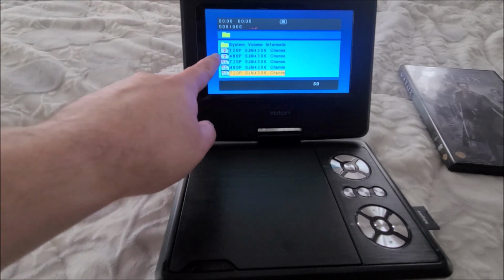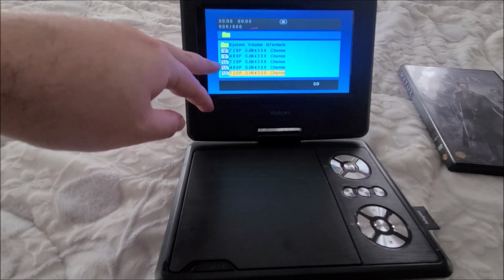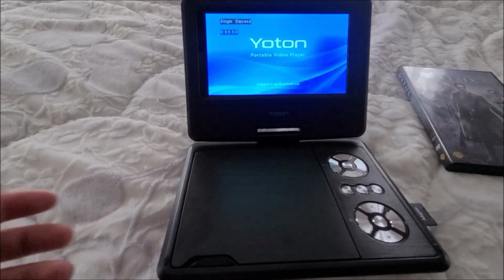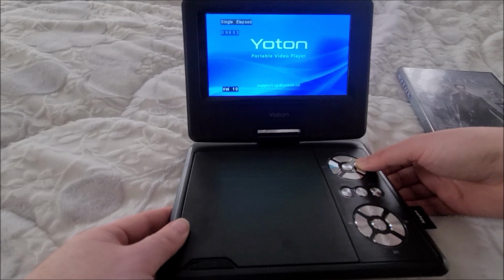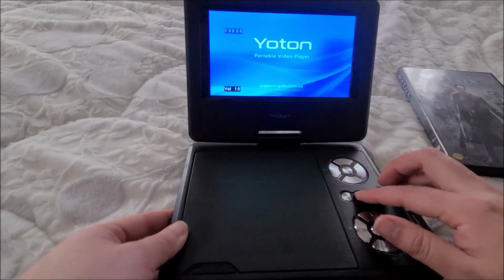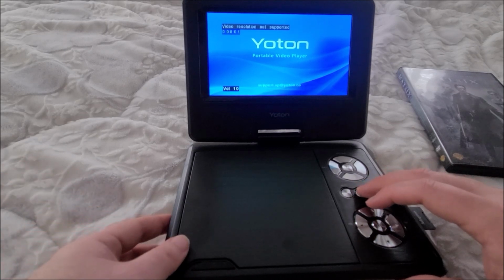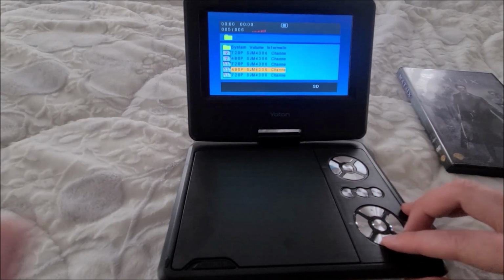The next two are AVIs at 720p and 480p. It detects that they're video. However, when I go to play them, there's no video. It's just the audio coming through. So yeah, that's kind of a fail as well. And the 480p is the exact same thing too. It just says video resolution not supported, so I don't know what it's expecting.